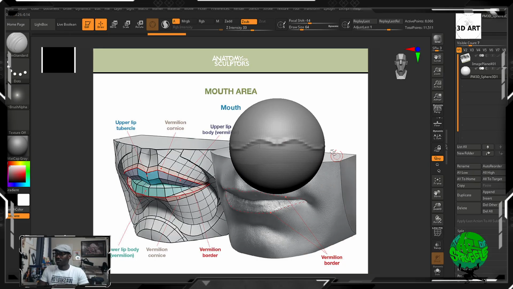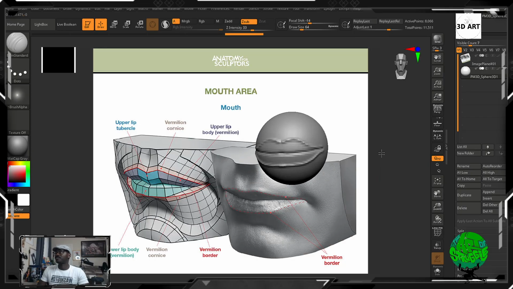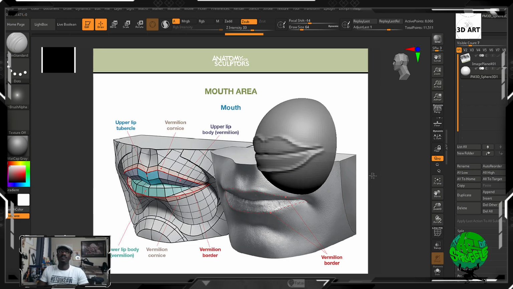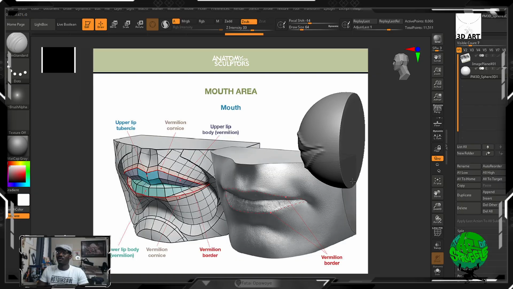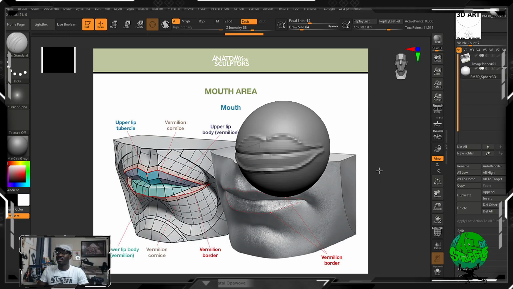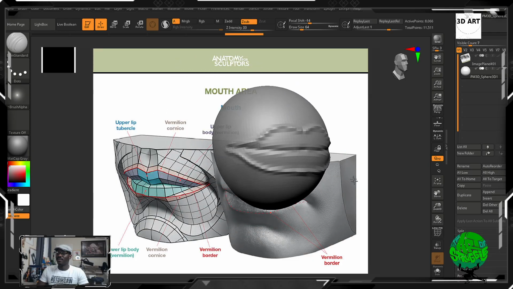Boom, like so. And then you can do the same for the bottom. And then you can use this, let go of Alt. Boom. All right, this could be your start. And you see why the orange kind of helps, because it gives us that general spherical shape of it.